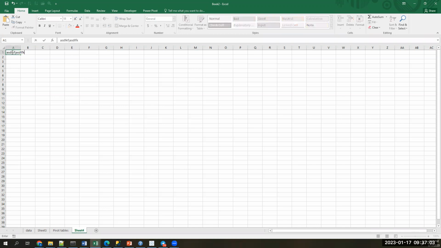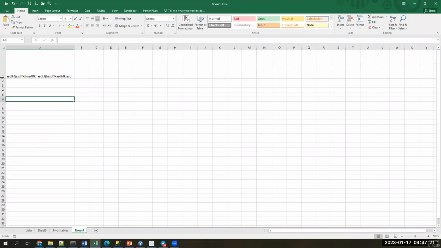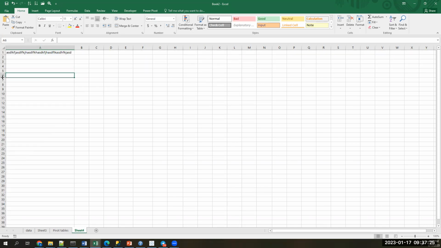When you are entering data and it crosses that line, you are still able to see it. If you want to adjust the width of a particular column, you need to go here and click it. If you want to adjust the height, you need to drag it. Otherwise, if you double click on it, it will adjust automatically.